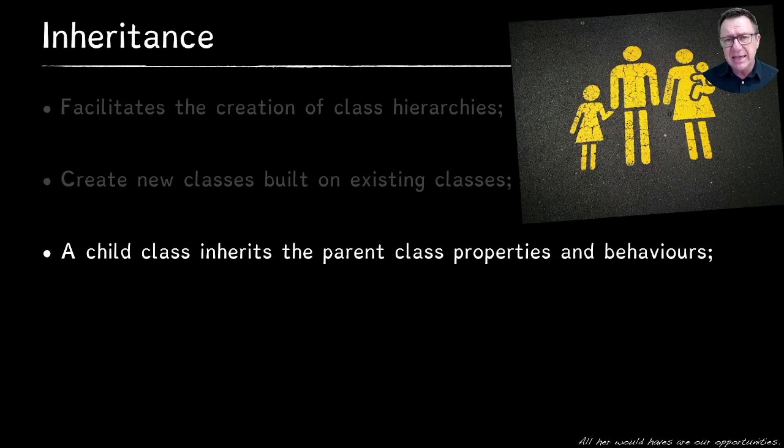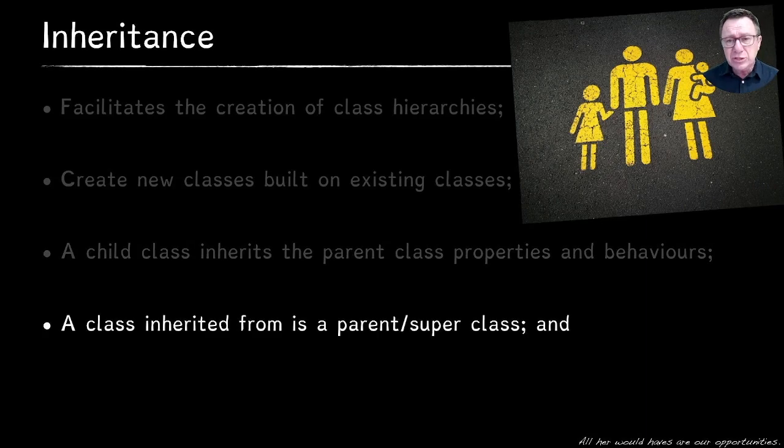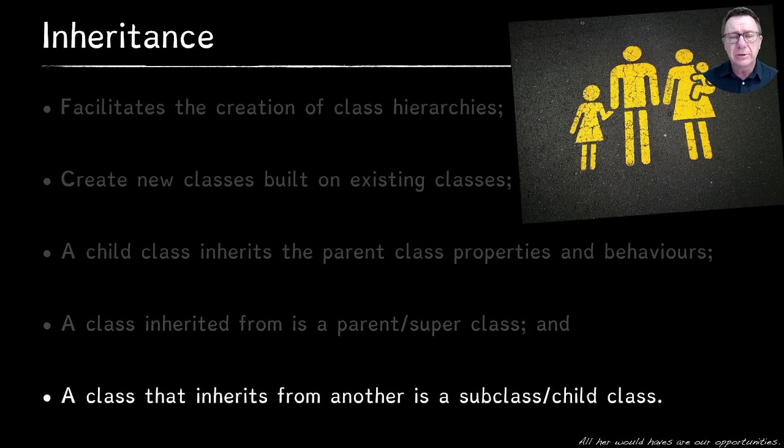And this child class inherits everything from the parent. All of its attributes, that means all of its class fields or instance variables, and all of its methods. They are all inherited into our new class, and then we can add more things in our new class. The class inherited from is a parent class, the superclass, just like you have inherited traits from your mum and your dad. And our class that inherits is called a child class or a subclass.